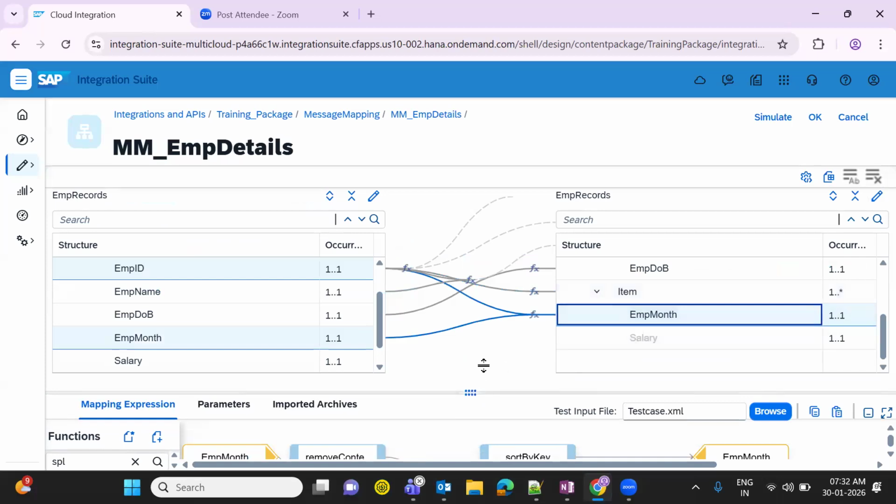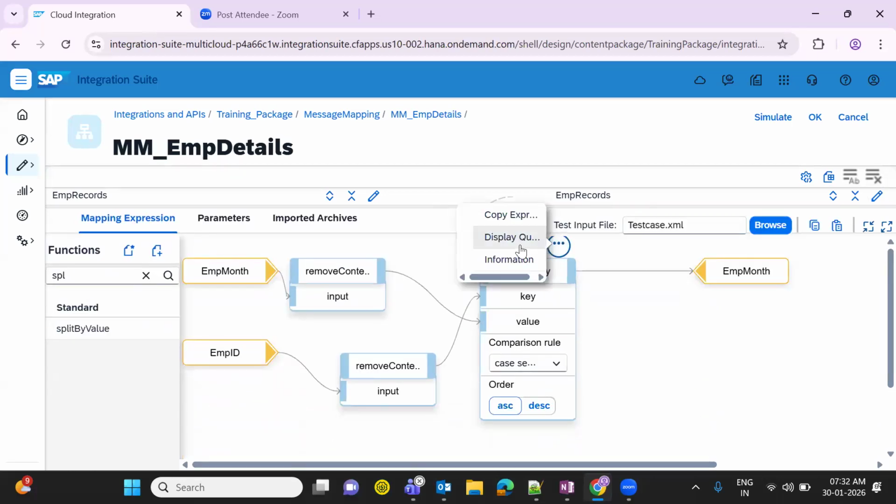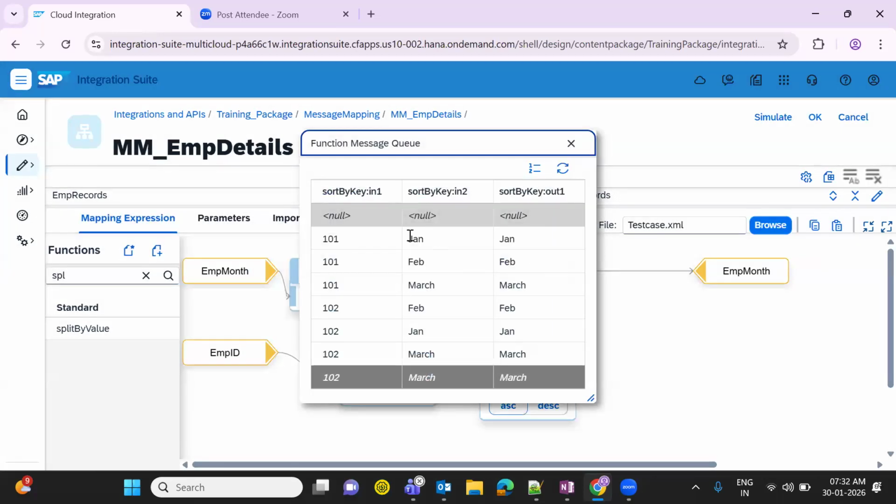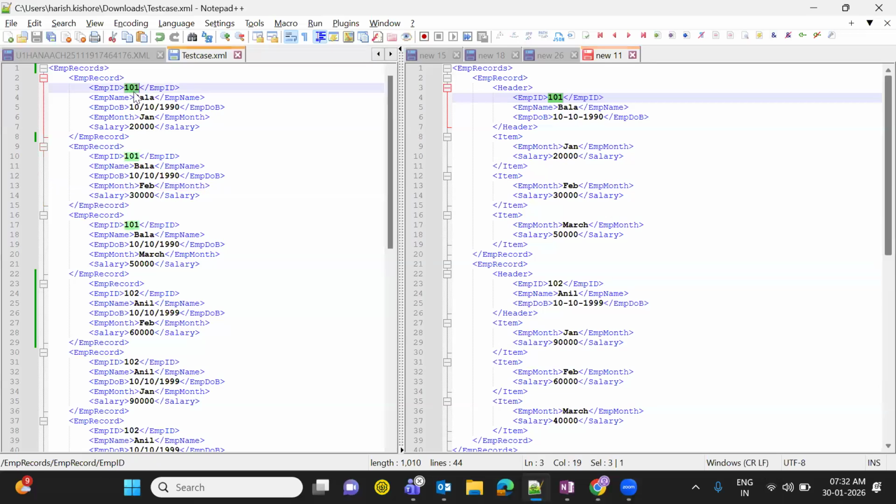So here employee month, what I'm doing is, I'm giving the ordered employee ID here, and in the second function it will map according to the 101. For example, this 101 belongs to Bala for January month.